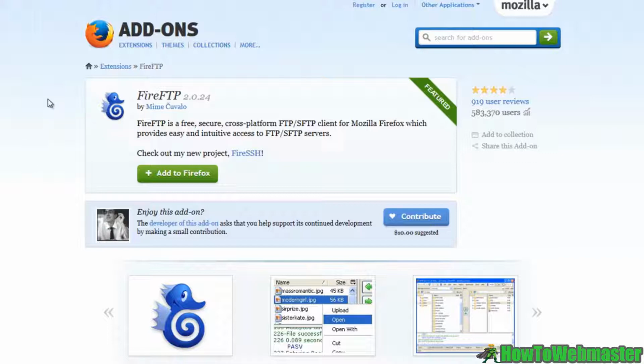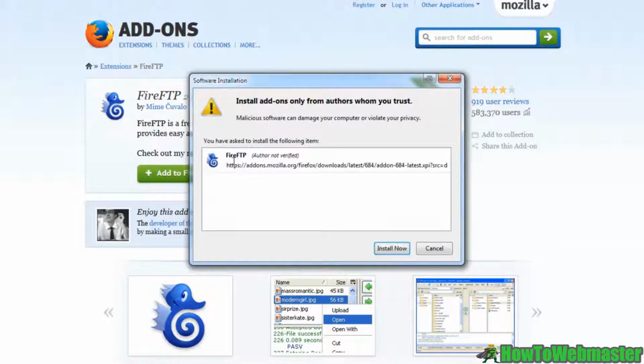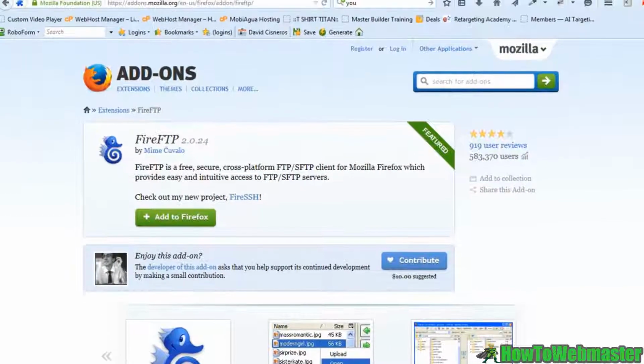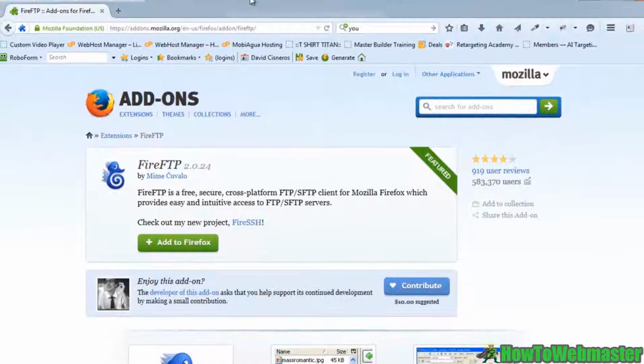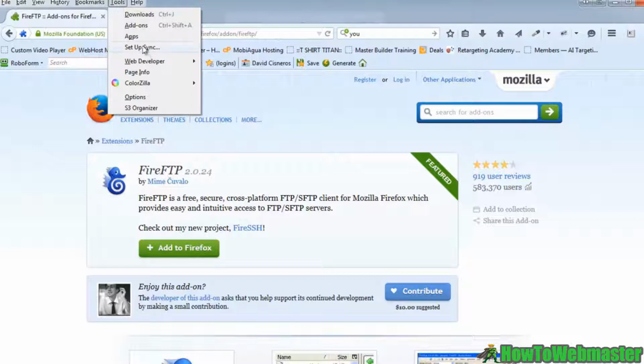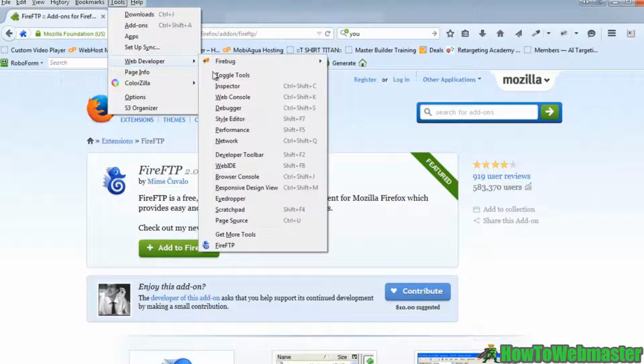The other one is an add-on for Firefox. If you add this extension to Firefox, it places it right in your tools area. Let me go ahead and move this down a bit for you. You can see in my browser I have a tools section, and then I go to web developer, and FireFTP just shows up right here.